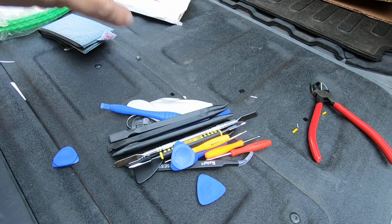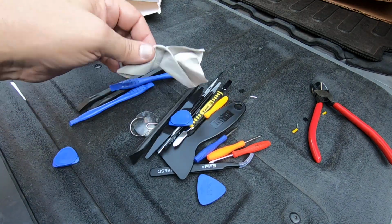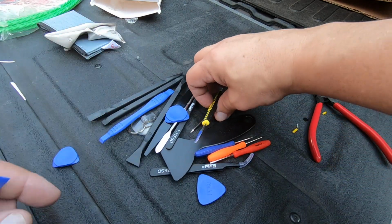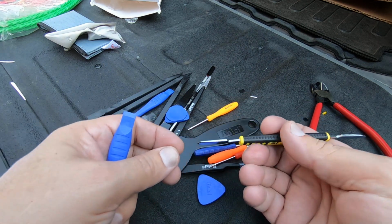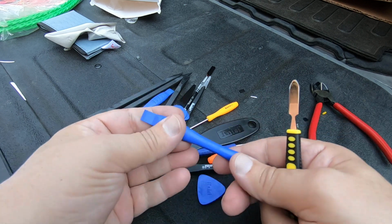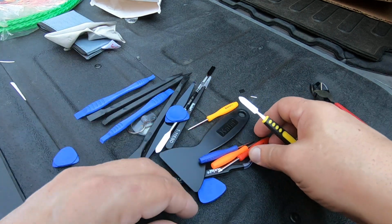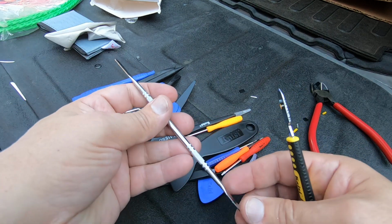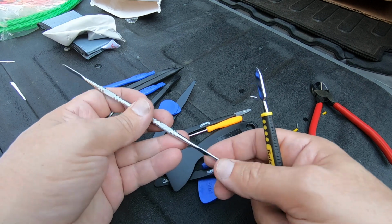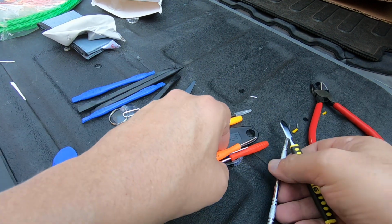There's a lot of times that you're doing stuff, taking apart a piece of trim, taking apart a phone, a tablet to replace the screen or whatever, and you need smooth things to get up and under, things to pop it loose. Well, a spudger, that's what a spudger is. And so you've got a couple different types of spudgers, well, more than a couple. But the important thing about a spudger is they're smooth and non-marring, to where they're not going to scratch, or damage whatever it is that you're doing.